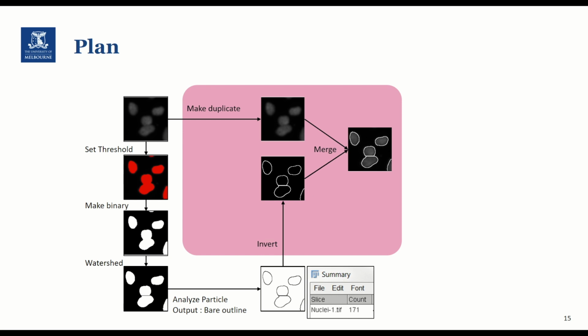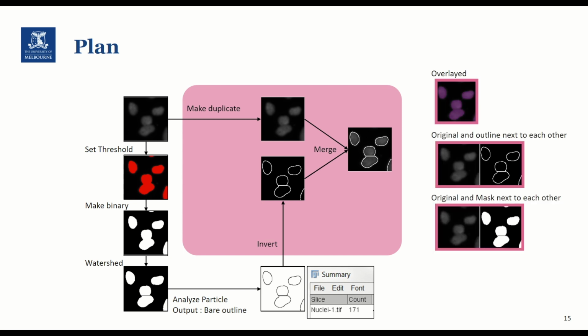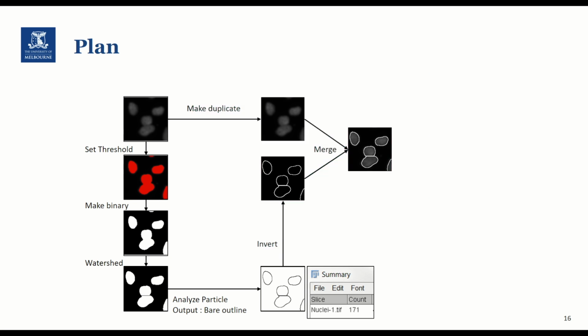Although it's not going to be covered here, you can make your proof image in many different styles, such as using overlays or placing the original and the result next to each other rather than overlapping. You can do this by using the Stack Combine tool. So on this proof image, we will save it in JPEG format in the output folder, which is different from the input folder.